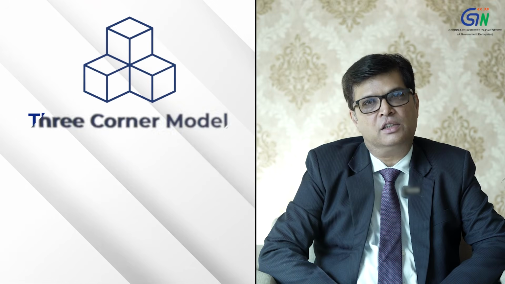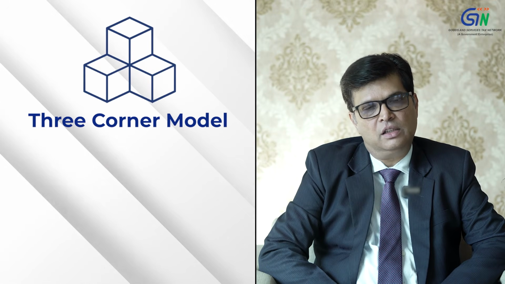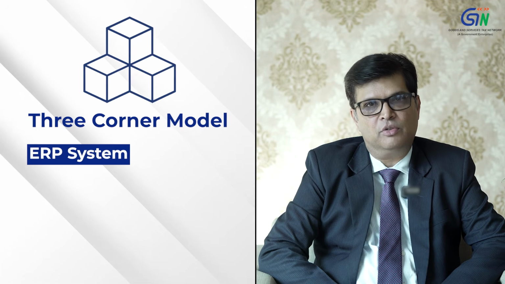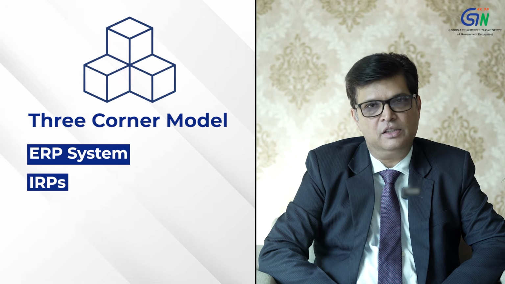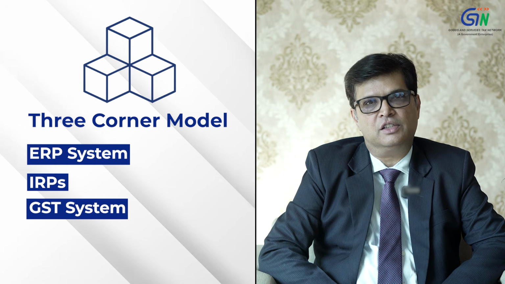In India, we have adopted a phased rollout model in which first B2B has been e-invoiced. The reason for selecting B2B first was that we have an IGST model where the flow of credit between the states is an important parameter of Indian federal GST design, which is essentially a dual GST where both center and state jointly collect the GST. It essentially has a 3-corner model. What are the 3 corners? One is the ERP system of the taxpayer, the second is the IRPs, and the third one is the GST system.